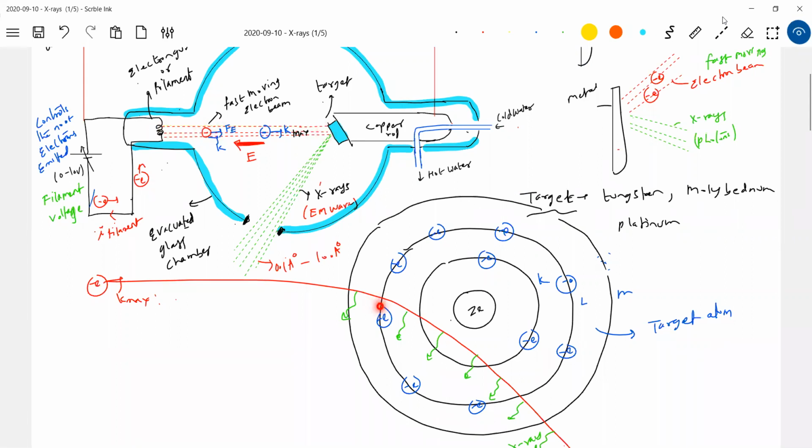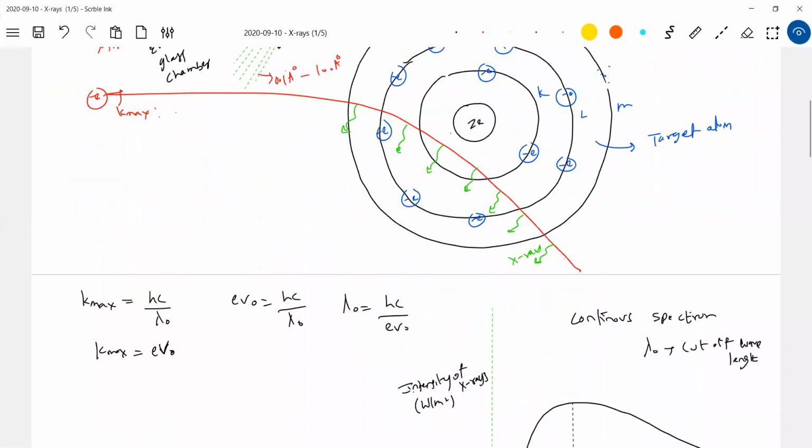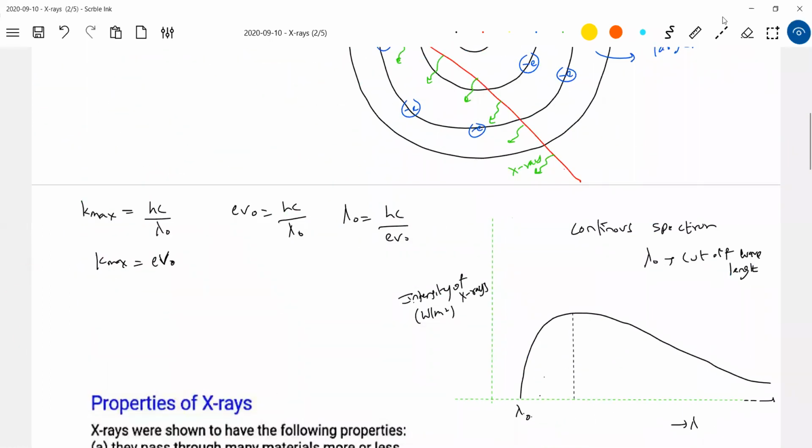But still, what happens? We do see like this. So it's a question mark. Just leave it, it's not part of this. We have to enter into quantum mechanics. Got this? So why is that cutoff there? We can't give a reason, but there is a cutoff, and we don't get any photon whose wavelength will be less than this cutoff wavelength.